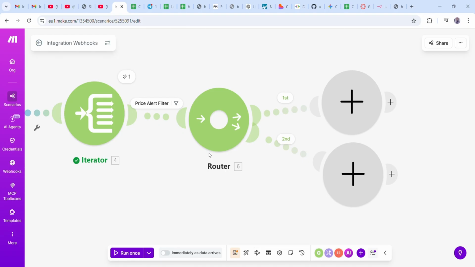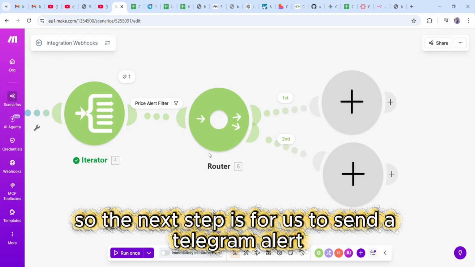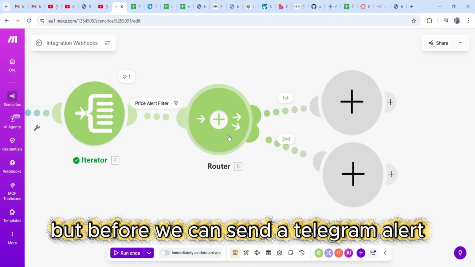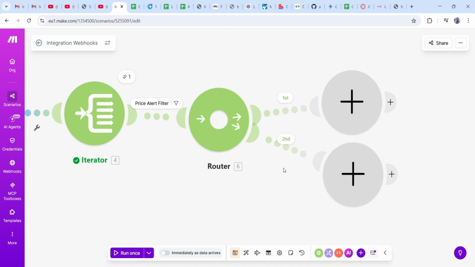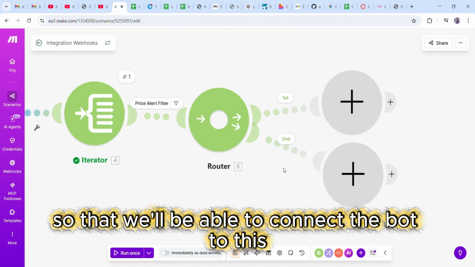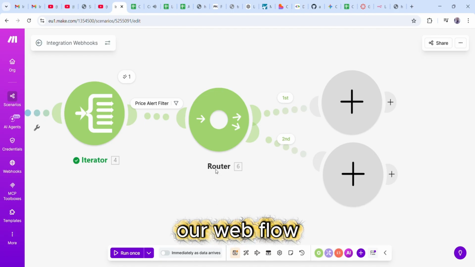Okay, so the next step is for us to send a Telegram alert. But before we can send a Telegram alert, we have to create a Telegram bot, so that we'll be able to connect the bot to this our workflow.